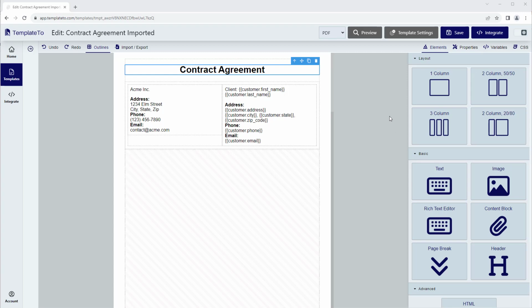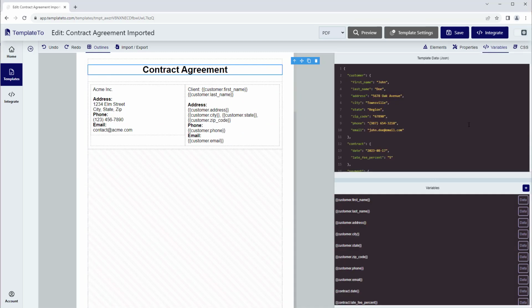In this video, I want to show you how you can work with dynamic template variables and how to use filters from the Liquid template engine. The Liquid template engine is what TemplateTo is built upon, so you can make use of Liquid template syntax throughout your templates and it will just work. But to make life easier for you, we've added some additional tooling into the variable builder.